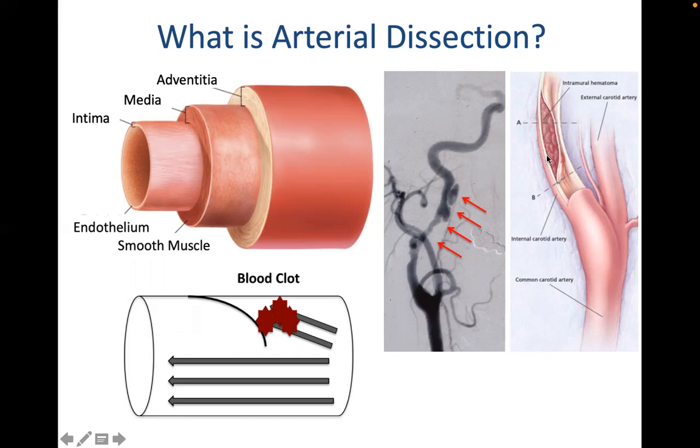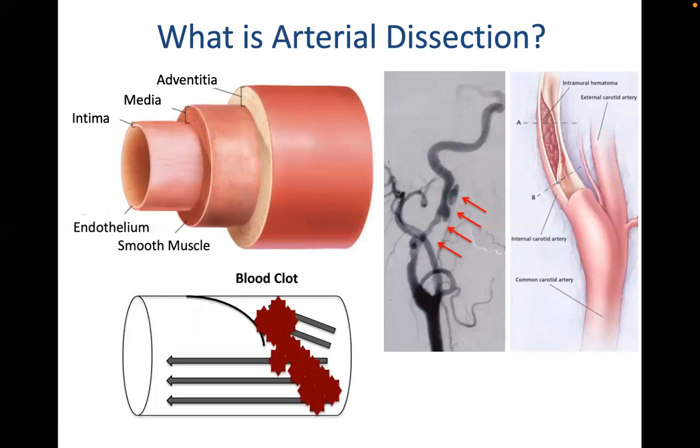What can happen is a blood clot can actually form in between the layers of the wall to ultimately block off blood flow. And the way the blood flow is blocked off is twofold. So if you come to the lower cartoon here, you can see there's a blood clot between the tear and the wall of the artery. What can happen is a piece of that blood clot can actually break off and travel to whatever's being supplied. In the case of a cervical artery dissection, that would be the brain, to cause a stroke or stroke-like symptoms. Alternatively, the blood clot can accumulate and actually block off flow completely.